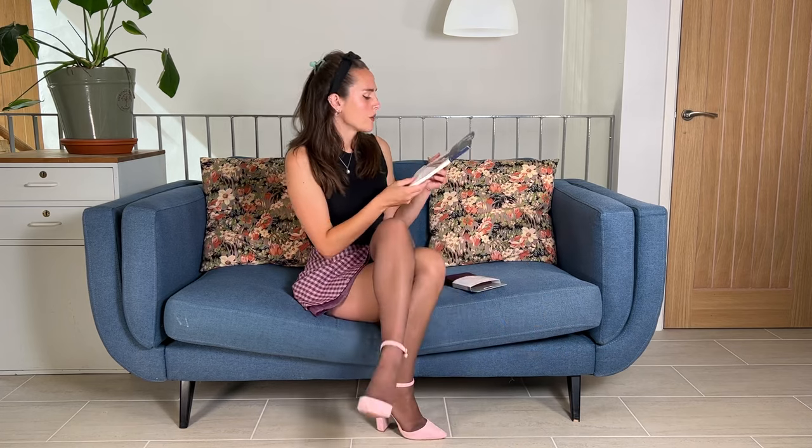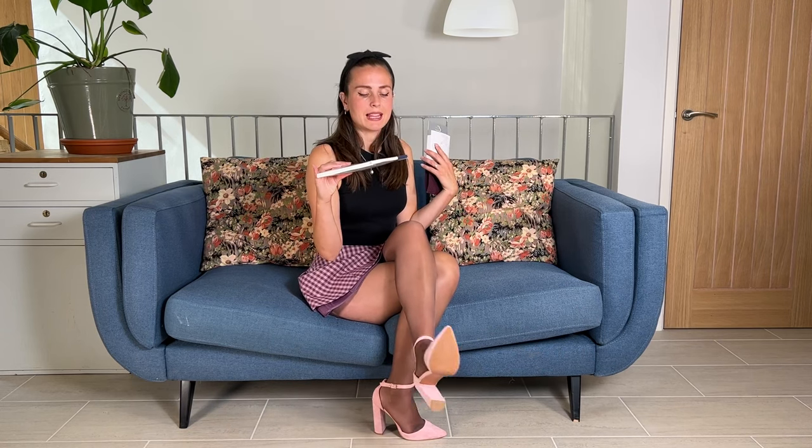These ones are gloss tights, they are tendenia and they've got a comfort waistband, a cotton gusset, reinforced toe, and as I said there are two in the pack. The colour is barely black and the size is large, and these ones — I think the colour must be damson — are the tall chevron tights.